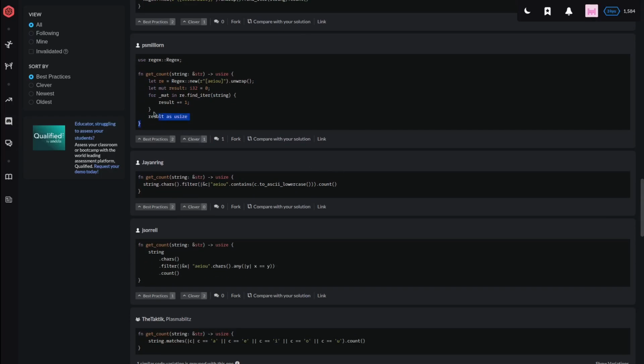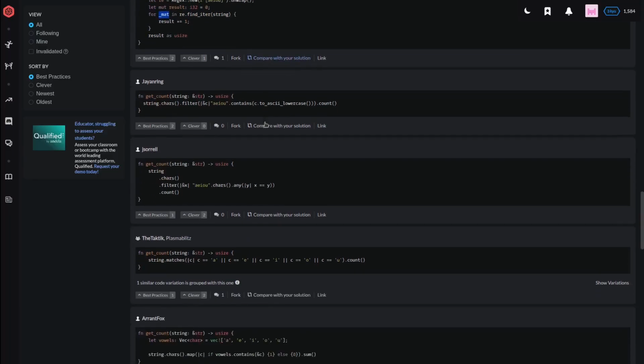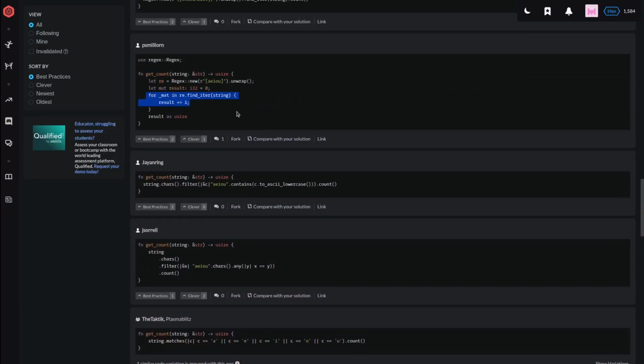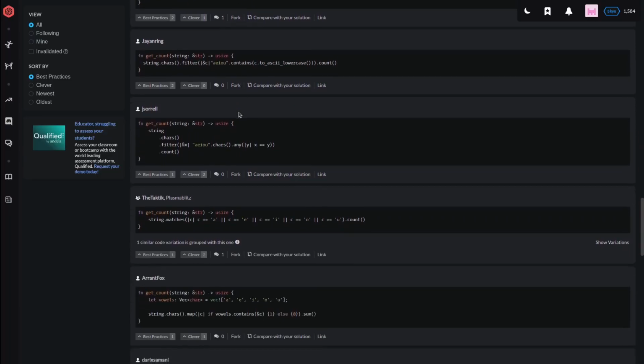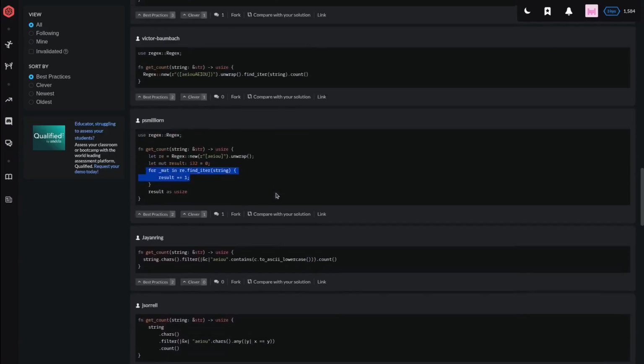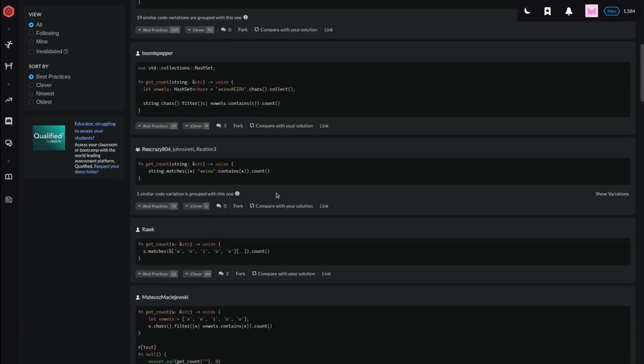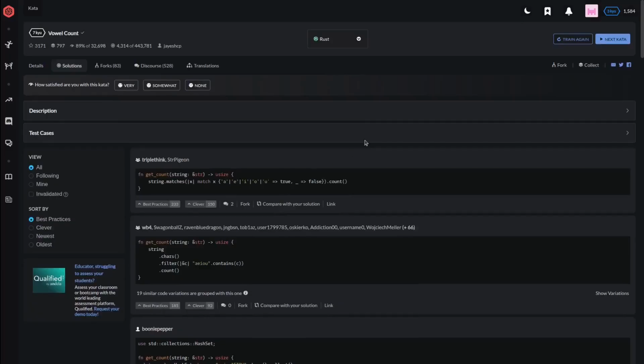And here also regex is defined, but it's done then in a more procedural fashion with our for loop here, and then the incrementing of the result count. But the people on CodeWars tend to upvote solutions that are smaller and more concise.